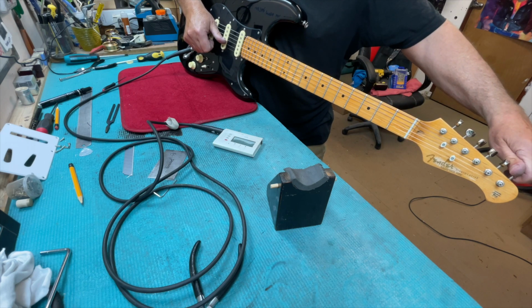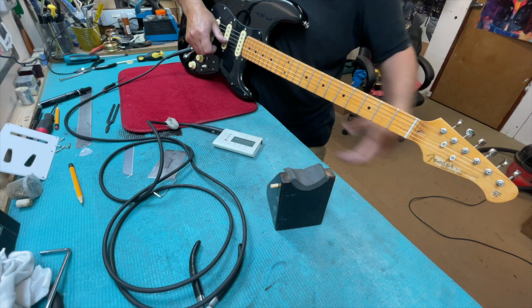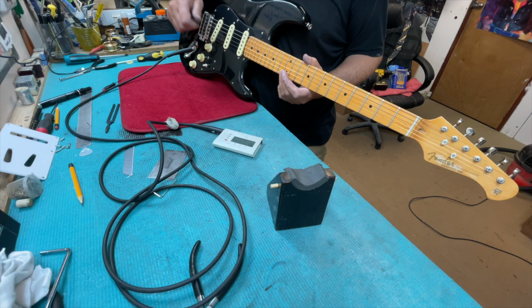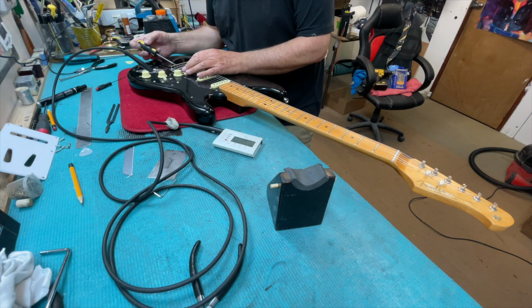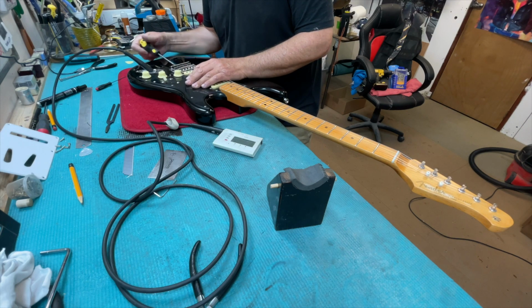So what we want is to tune the pinged harmonic to the E and then fret it at the 12th, and that's in tune, or that's the same note. So if I take it that the high E is correct, then I already know what the standard stagger pattern should be for the correct intonation.